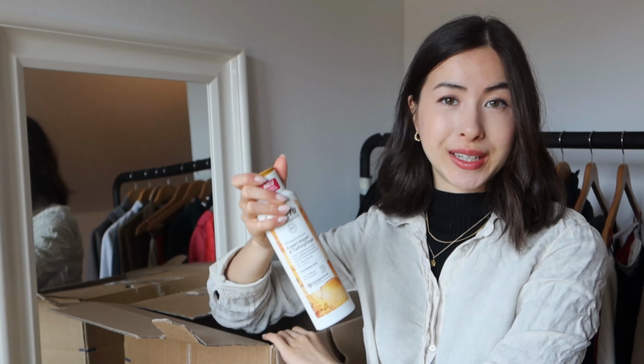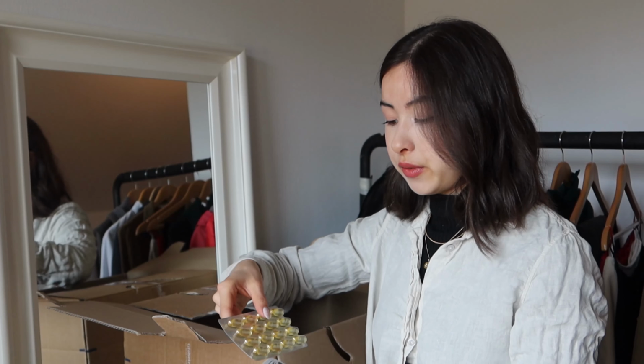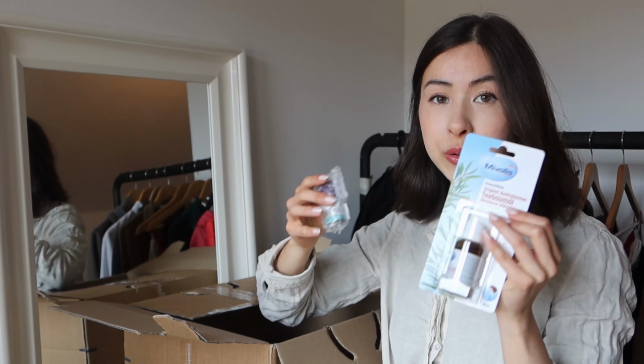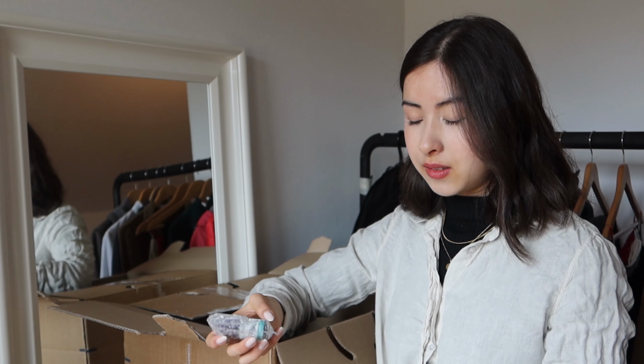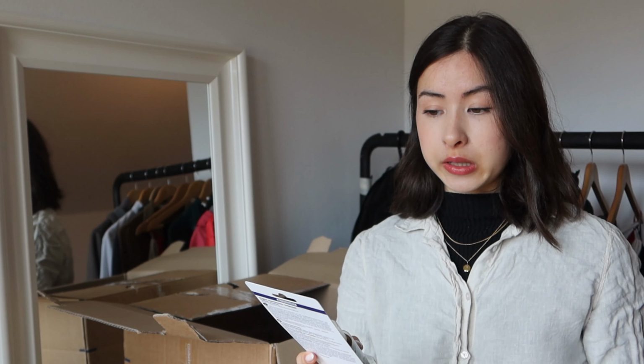The shampoo I need right now, a bunch of other vitamins that I think I'm just going to use up but then not repurchase, essential oils, 1 lavender and 1 tea tree oil that I haven't needed or used. I don't know, maybe I can gift this to someone or give it away because I definitely don't need it.